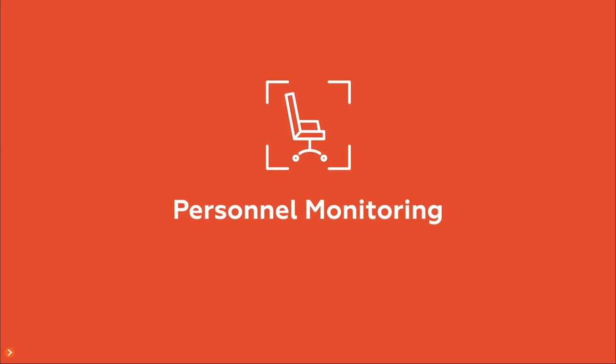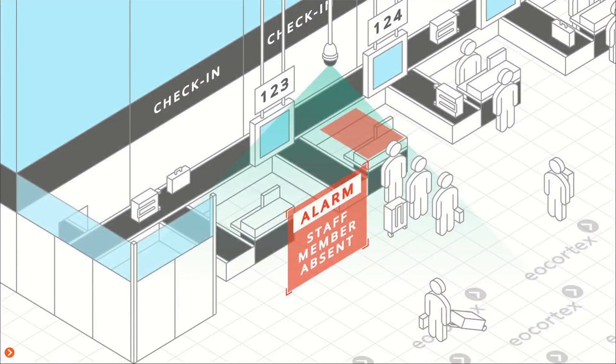Personnel monitoring. It is for the airports. It's mostly useful, in my opinion and based on the experience of our company, on the check-in counters or at the gates. For example, you know that the check-in counter should open at 3 a.m., and if at 3 a.m. there is no activity in this zone, the system will inform you about that, and you will get notifications. You can investigate why there is no one at the working place, or whether anyone is sleeping or not performing any action there. You know which exact check-in counter is not working currently, and who is responsible for that, and immediately solve this issue in order to improve the customer experience.